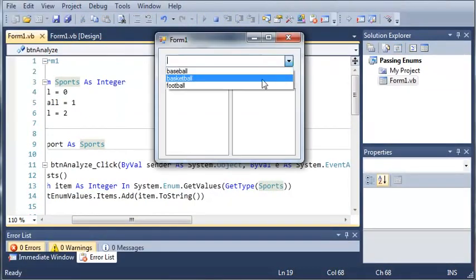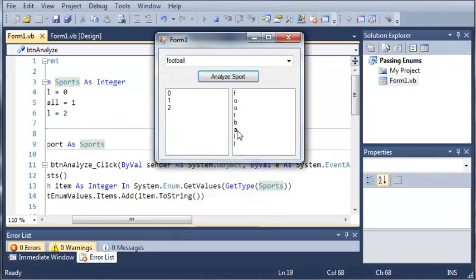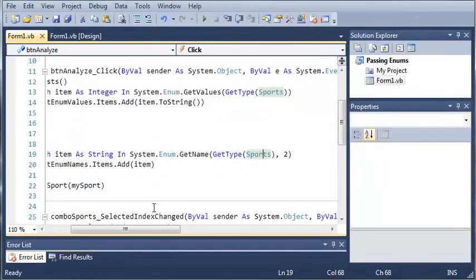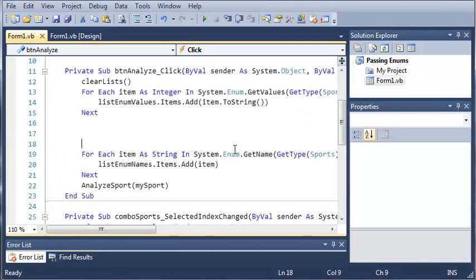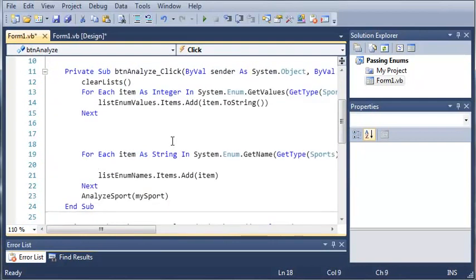we're going to click football, and we'll analyze sport, and we get football right here. Now you can see that it prints out every single letter. The reason it does this is because the name of it is split up into different parts. Now what we can do is declare a variable right here. We'll declare a variable outside of this.